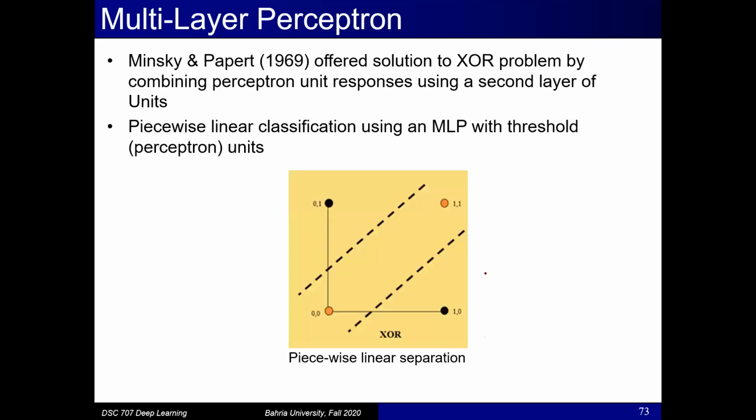Okay, so the perceptron was 1958. About a decade later, we had this multi-layer perceptron, and the origin was thanks to this problem of exclusive OR, right? I think we had seen this in the previous week, that a single perceptron cannot solve this problem, because a perceptron can draw a straight line, and in order to solve this problem, you actually need two lines. These are the two objects which belong to one class, and these are the two objects which belong to the other class, right? So I cannot draw one single line which can put the orange dots on one side and the black dots on another side, right? So it was in 1969 that using a multi-layer perceptron, this problem was solved.